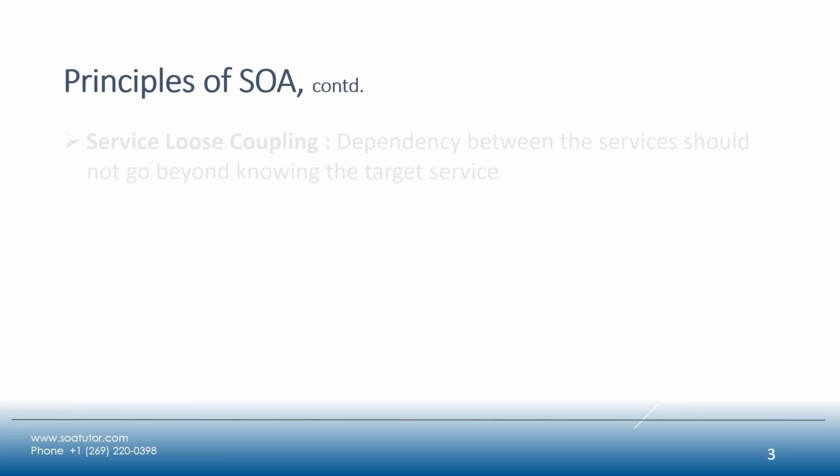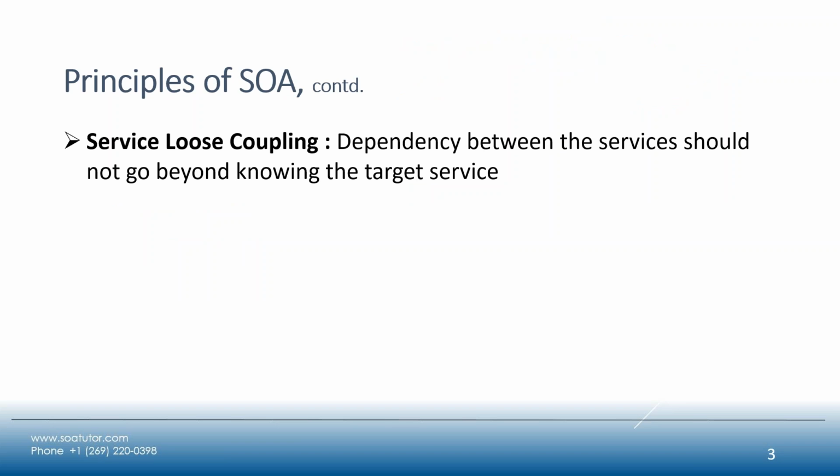And the fifth one is service loose coupling. So yesterday we have seen what are the problems with tight coupling. When two components are tightly coupled, if the service provider changes, even the service consumer has to change, right? A simple example would be, let's say I have a machine with Windows XP, and I am good, I am happy with it. I don't want to buy anything. Let's say for some reason Windows stops support for Windows XP and they ask me to buy Windows 8.